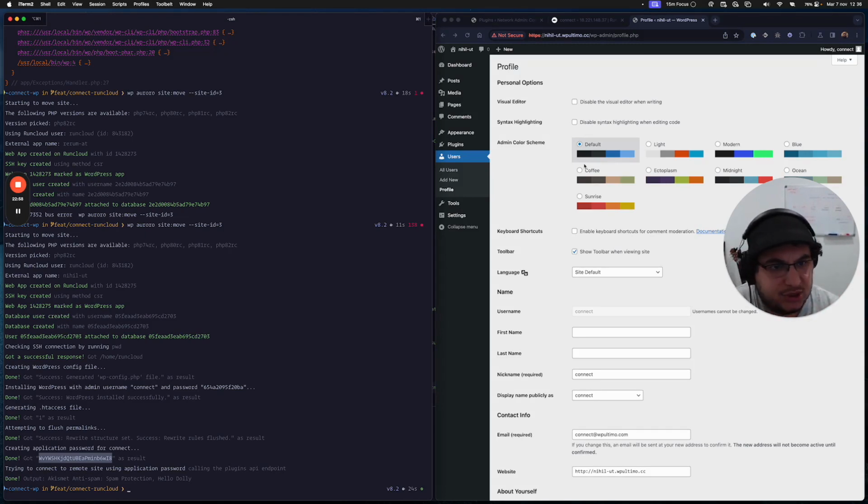So the Connect user, all of this will be overwritten by the actual list of users that is kept in sync with the network. So this Connect user, it's eventually gonna go away.